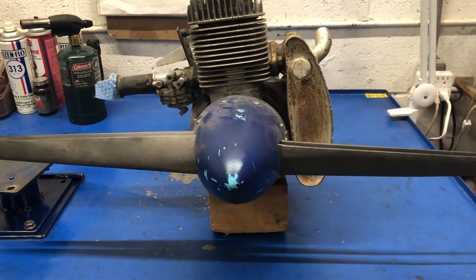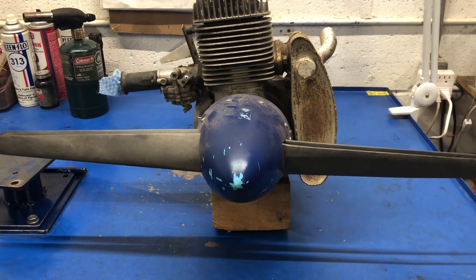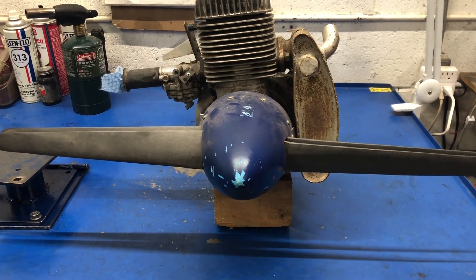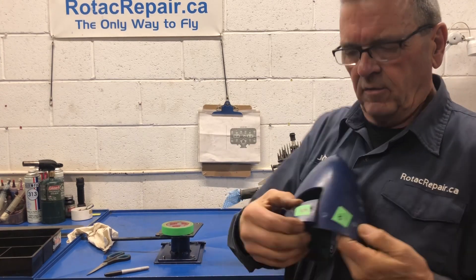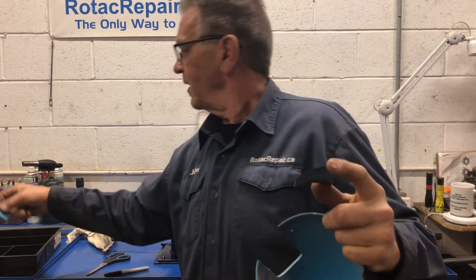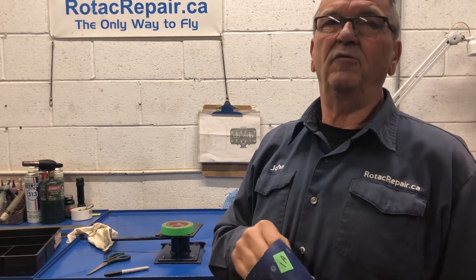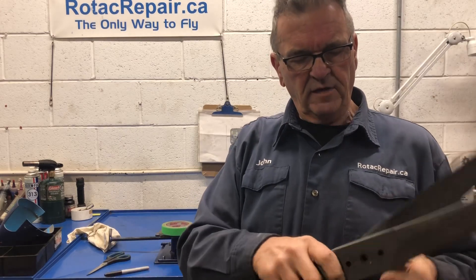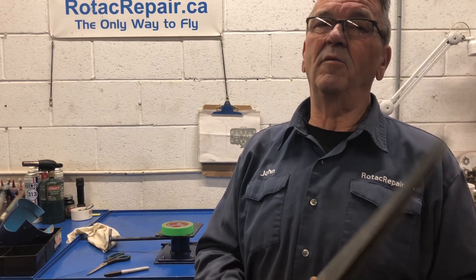As you can see it's on my teardown bench. First thing that's going to happen is the propellers come off — it's a two-blade — then I can inspect them and put them aside for safe storage. So I'm free to move the engine around without worrying about damaging the propellers. The propeller has been removed. Everything is labeled, which is what we should be doing all the time. This is labeled 1A because that piece and that piece are almost identical. I want to return it the way I got it. If it was balanced before, it'll still be balanced when I'm finished. I labeled the propellers too — number one engine, front position and rear position — just to make sure everything goes back where it came from. It only takes a minute: tape and a magic marker. Cheap insurance.